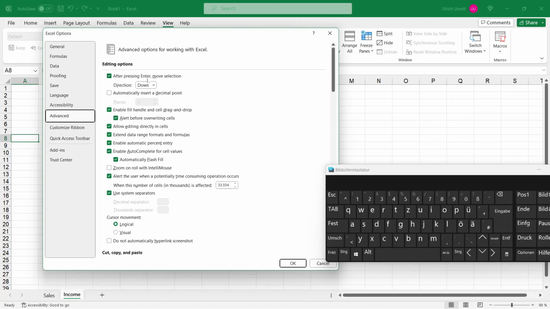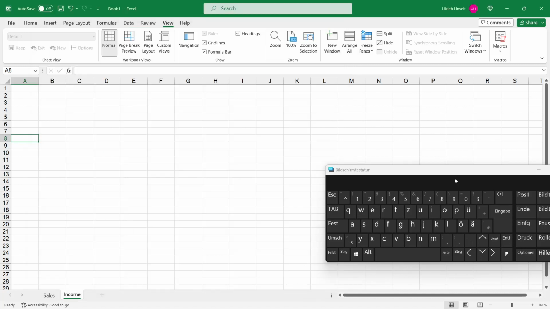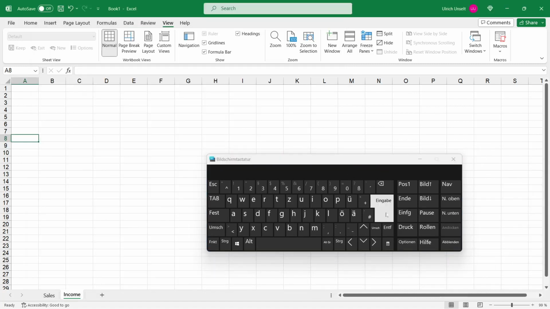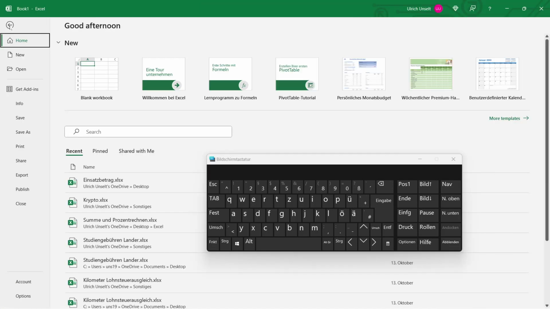After pressing Enter, move selection to the right, up, or to the left. Just select the one you like, followed by clicking OK. Let's check. Each time you press Enter, the cursor is moving to the direction you selected.